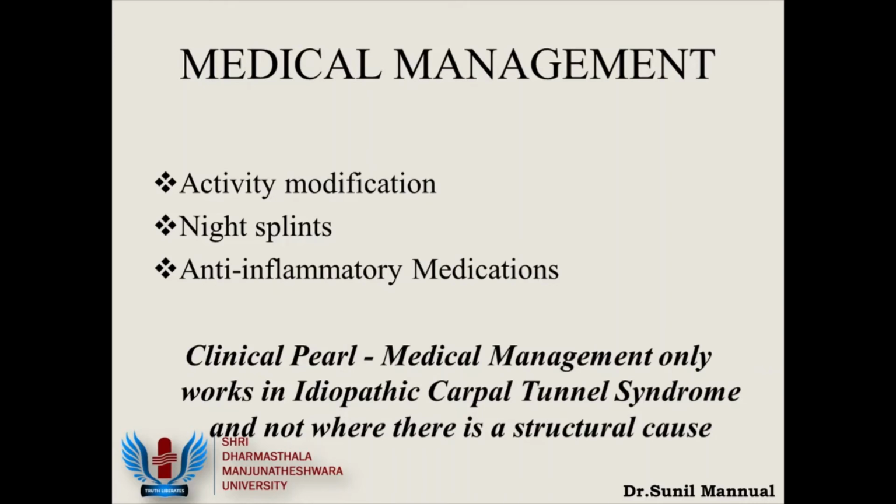Why? Because my first line of management in an idiopathic carpal tunnel syndrome would be medical management. However, if the patient has a structural cause that is causing increased carpal tunnel pressure and pressure on the median nerve, then no medical management is going to help. The patient requires surgical management. So this differentiation is aided by doing the investigation and also the clinical examination.